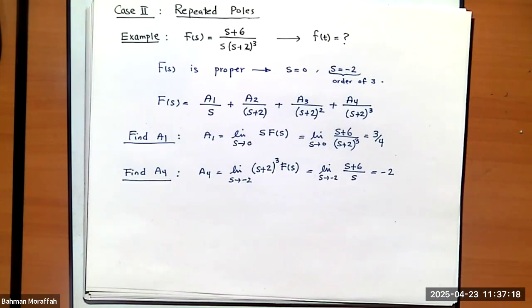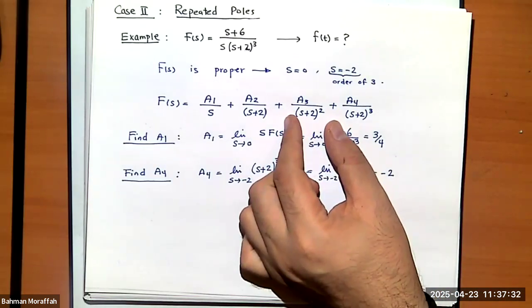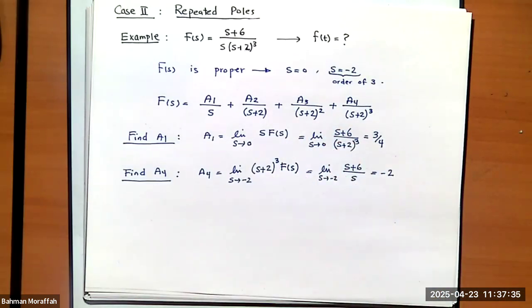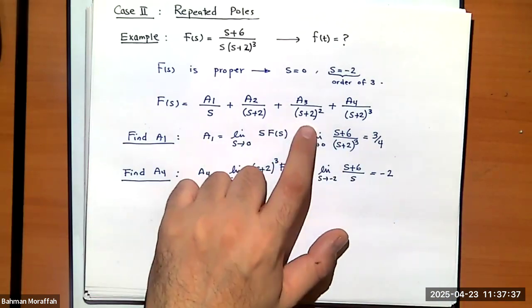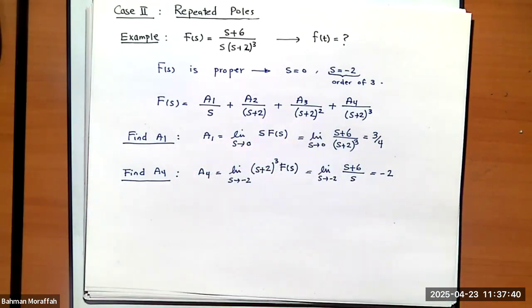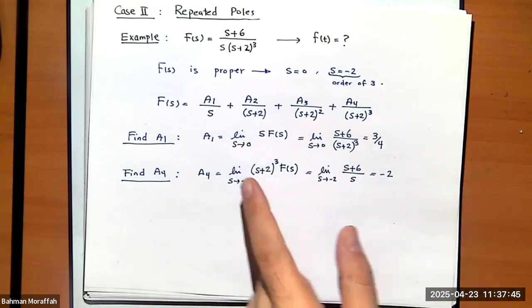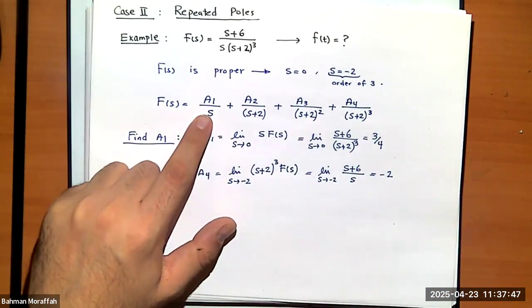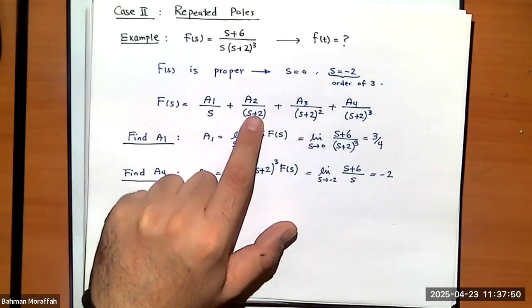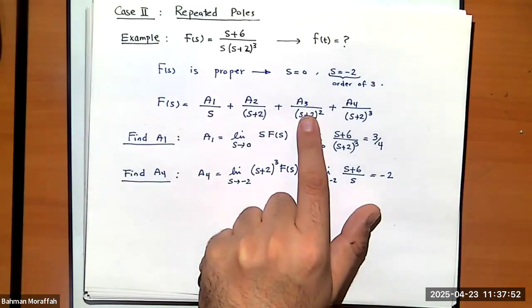And let's just see for a second, we can use the same trick for A2 and A3. Let's look at, for example, A3. If I want to get A3 over here, I have to multiply this by (s + 2) squared. But let's see what happens if I multiply this by (s + 2) squared. If I multiply this term by (s + 2) squared, I still get no issues. With this one, I still have no issues. This one gives me A3.